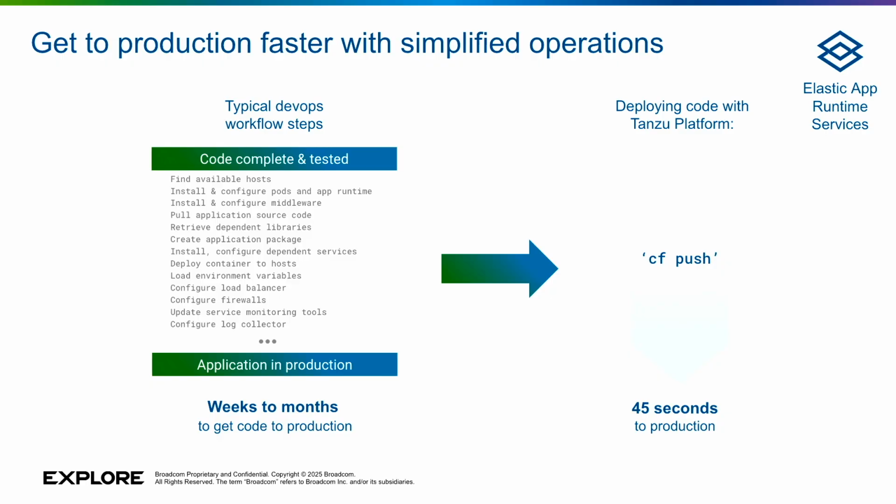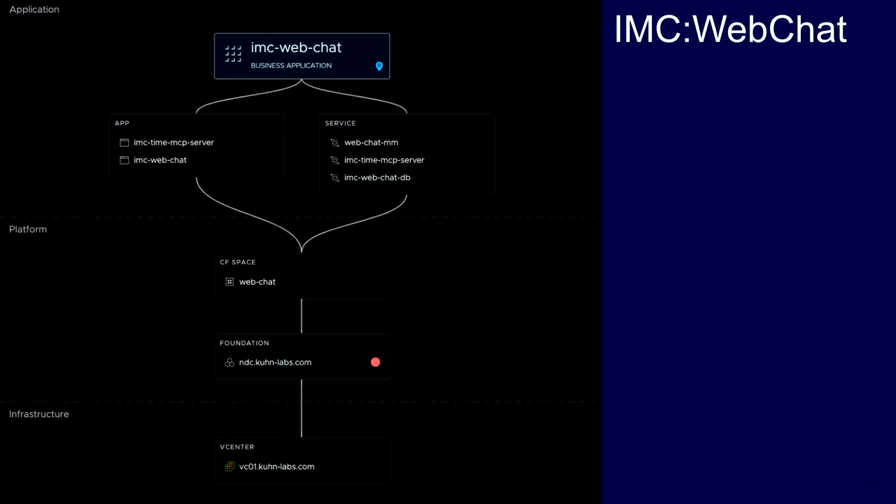Now, what's really kind of the beauty of Tanzu Platform is this command called cf push, and I'll be doing a full demo here, but it's really going to get that code to production in a matter of minutes. You can take your source code and get it to production. It's going to build everything for it. I'm probably just going to flip over to the demo now, and let's talk about that.